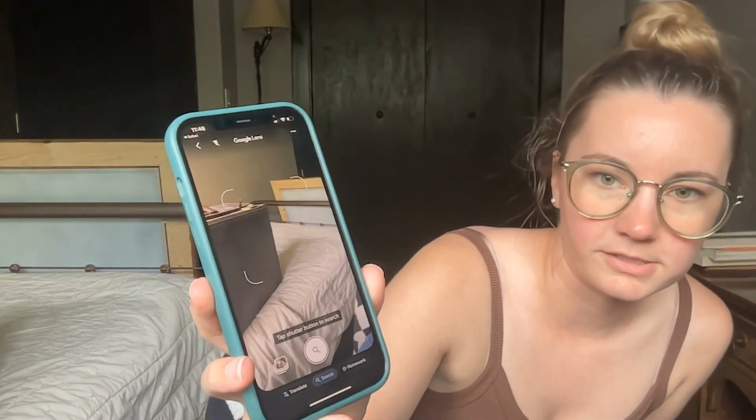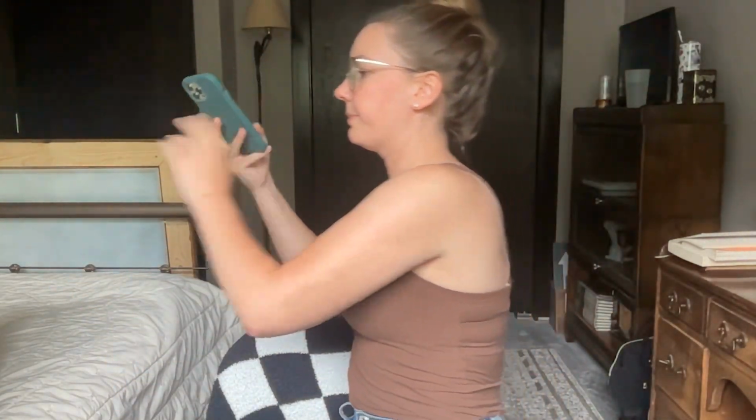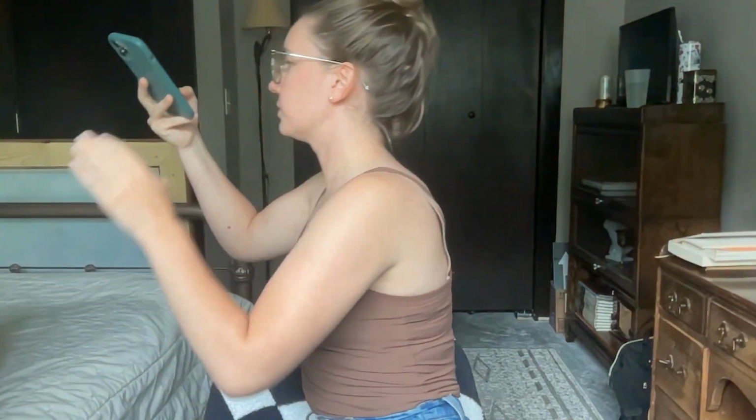So I'm gonna just set this on the end, which is kind of gross because it's dirty. And I'm gonna take my phone and Google search this bad boy. So if you just go to Google on your phone, there's this button. Oh gosh, I don't know if you're gonna see it. Right there, on the search bar, it's a little camera. Open in Google. And then we're gonna take a picture and then it searches Google for you. So I'm gonna try to get the top, because it's probably the most telling.